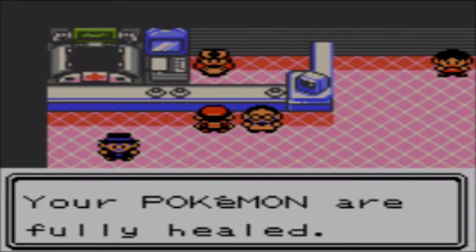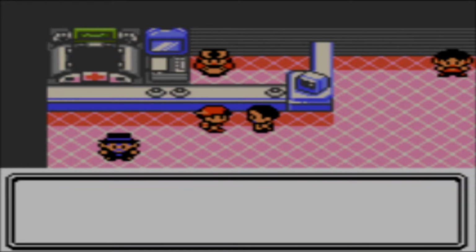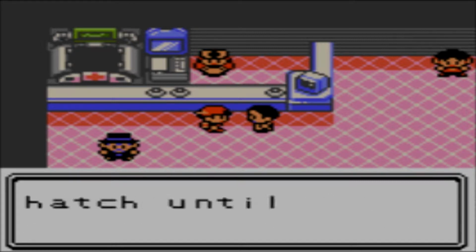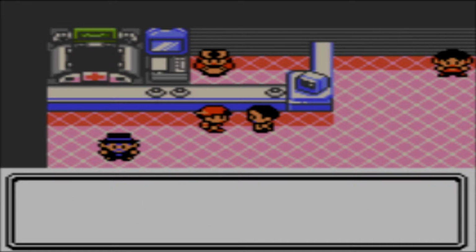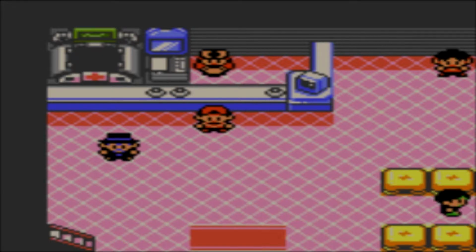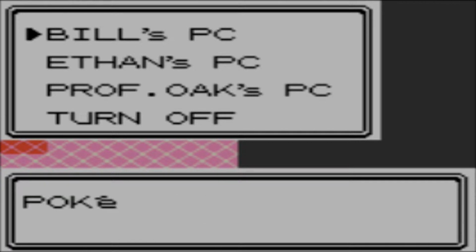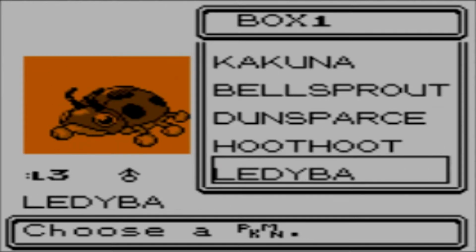Who may or may not actually be Nurse Joy. Because, yeah, that's just what everyone refers to her as. Sure, I'll take the egg back. So yeah, this is the first introduction in the series to the concept of Pokemon eggs, and the fact that you can walk around with them and hatch them. And yeah, it's a good time.